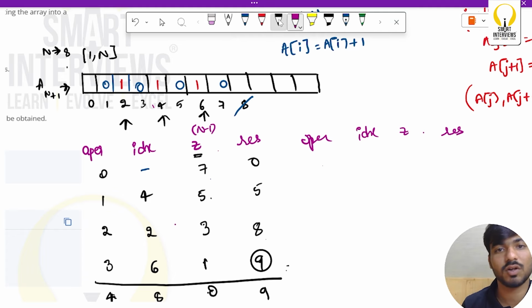Initially operations are 0, you have not picked any index, z is the number of pairs, which is 6 since the size is 7, and result is 0.